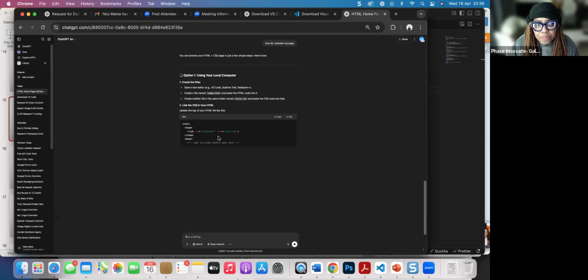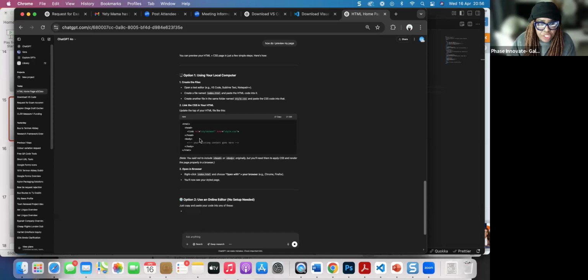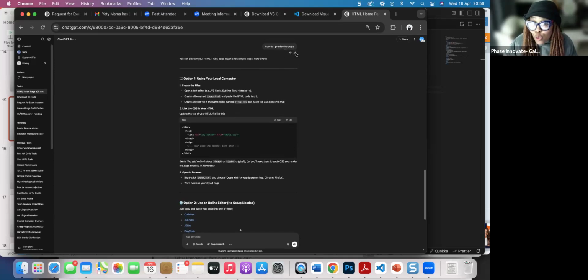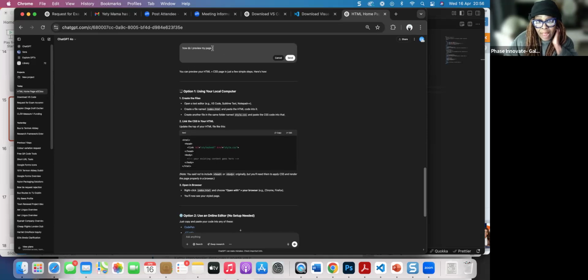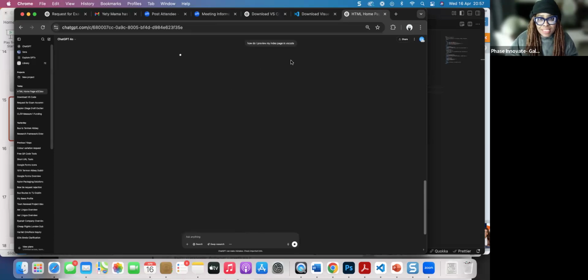Okay. So now, oh, well, I need to specify it now. You see, it's just giving me a general thing. I need to specify the application I'm using, which is VS Code, the IDE. So I'll edit my query. That is why it's so good to get your prompt right. How do I preview my index page? Let me be very specific. My index page in VS Code, and I will send.